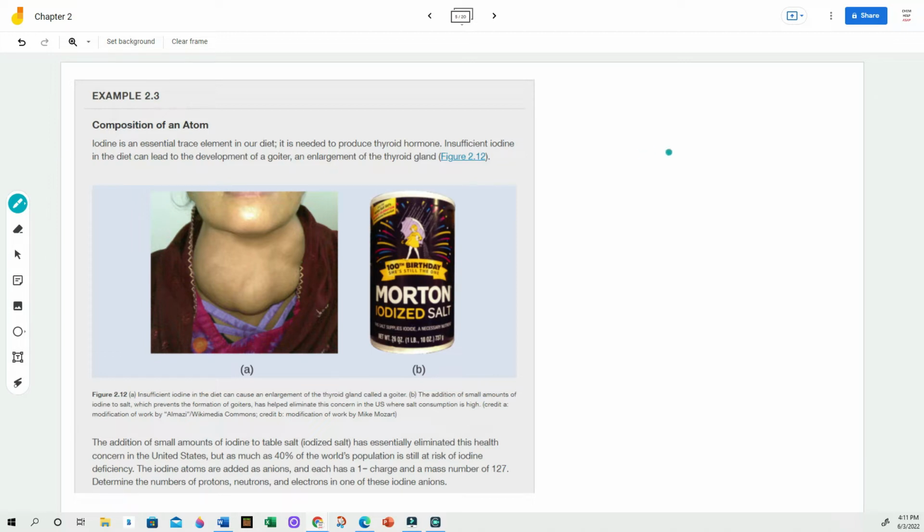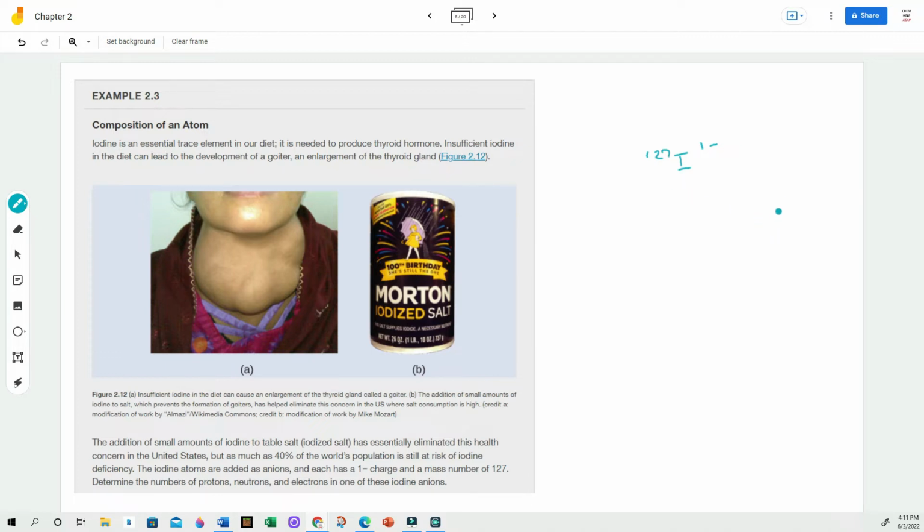All right, so we have iodine. Now, they tell us that it has a charge of -1. So I will put the charge in the upper right-hand corner. And then they also tell us that we have a mass number of 127. A mass number goes in the upper left-hand corner. Now, the only other number that I am missing right now is the atomic number, which goes in the lower left-hand corner.